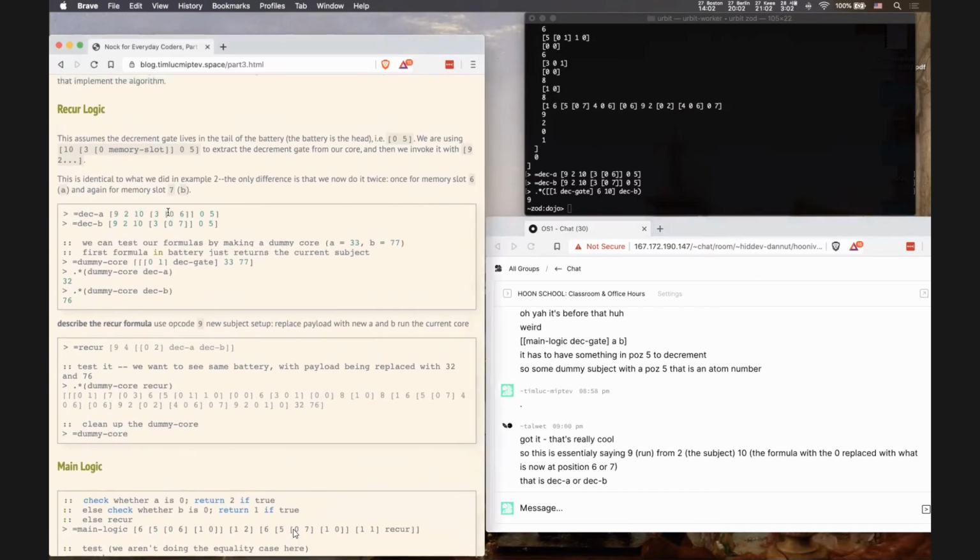And when you're saying this, you're looking at the 9, 2, 10. Yeah, depending on how I read them depends on the opcode. I try to read 9s kind of back to front. First, I look for the formula and see what it's doing. Once we figure it out, we're like, oh, it's getting the thing in slot 5. It's replacing the sample of the first part of the sample of that with whatever's in 6, and then running.